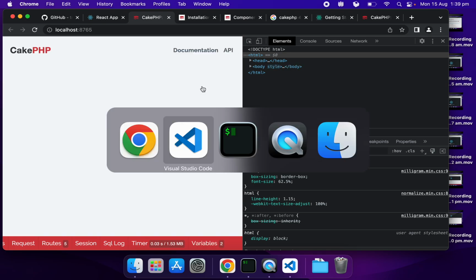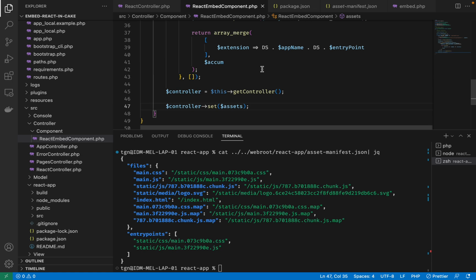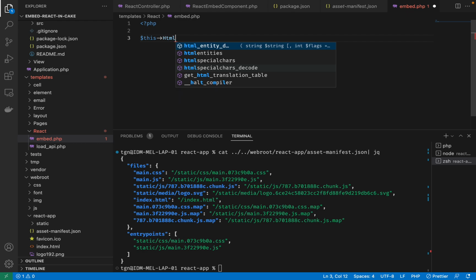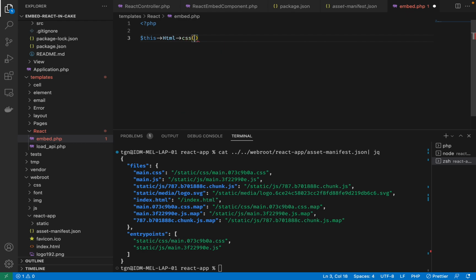So now we need to tell our CakePHP view about those two separate things. We need to say, okay, I've got a CSS script that I'd like you to load in. And what I want you to do is put that in the default block. Now the default block, I'll show you that in a moment.